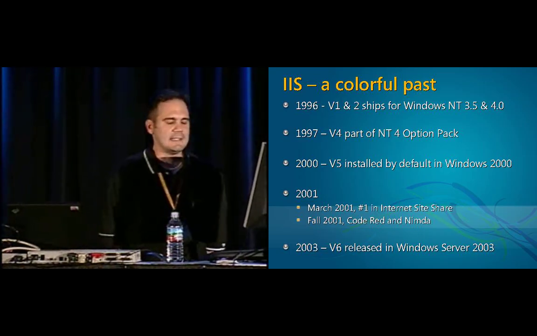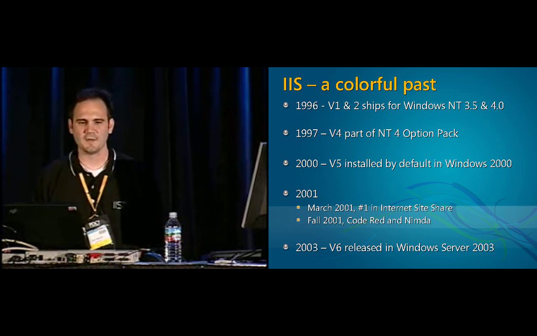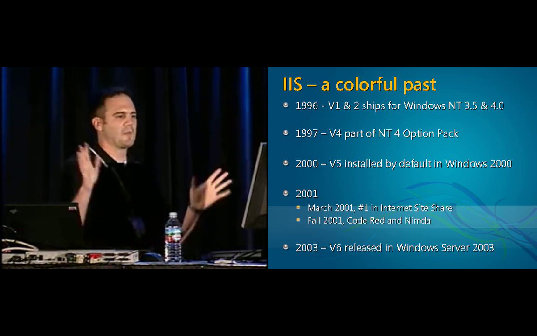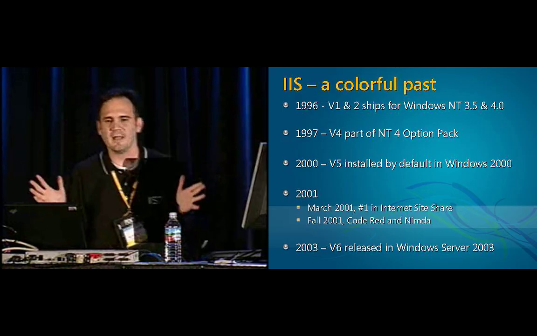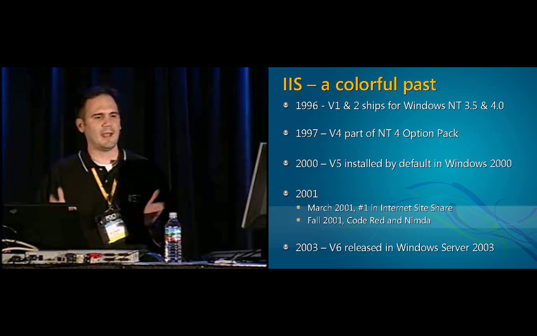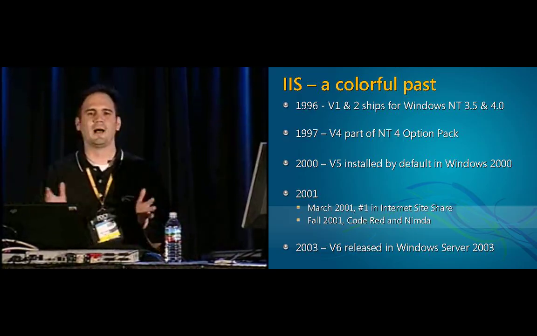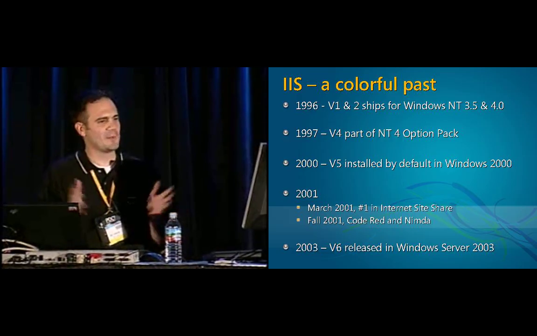I joined the IIS team in 1999, just before IIS 5 shipped as part of Windows 2000. We were riding high with Windows 2000. We were so excited. #1 on the internet in terms of market share. A lot of people were deploying IIS both on the intranet, on the internet. We wanted to make it as easy as possible to get IIS and use it. So what did we do?